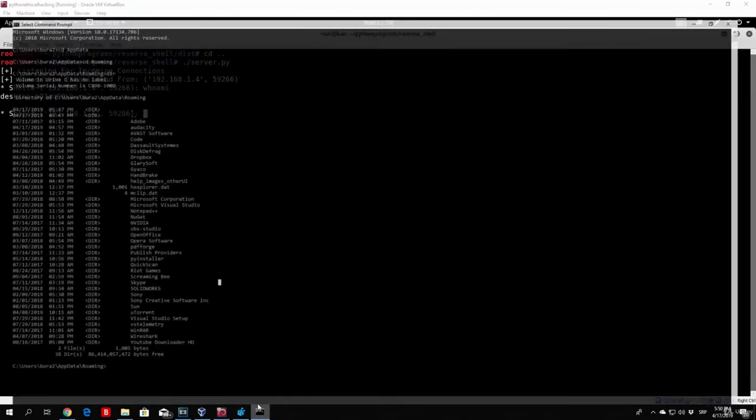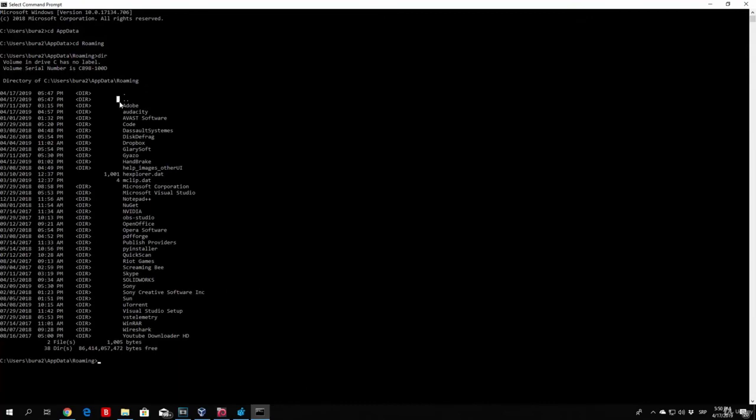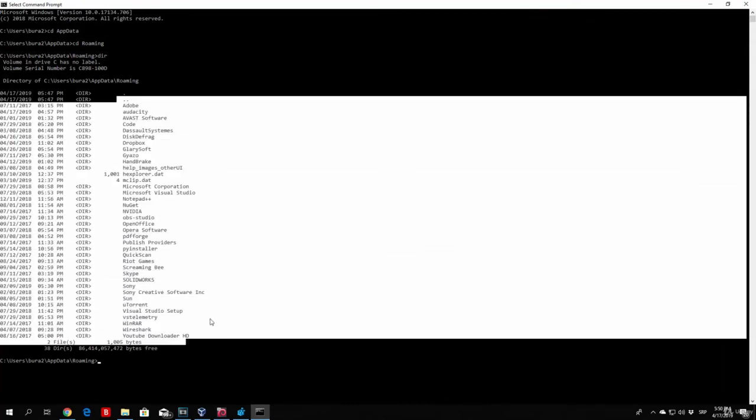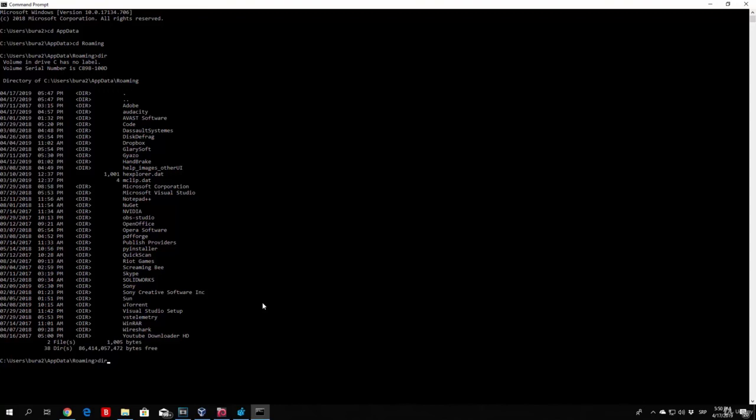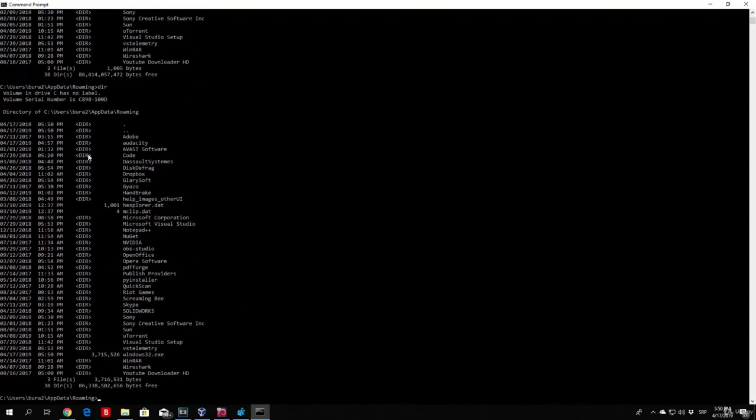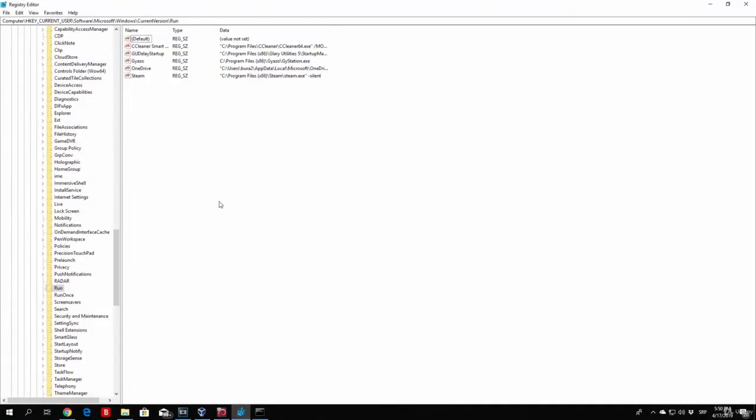So let us see. First of all, check the command prompt. Here you cannot see any Windows32.exe file. If you type dir once again, let me just find it. Here it is. Right now we do have a Windows32.exe, which is a copy of our backdoor. And if we go to our registry editor and refresh with F5, we can see we have a new registry entry, which is the backdoor.